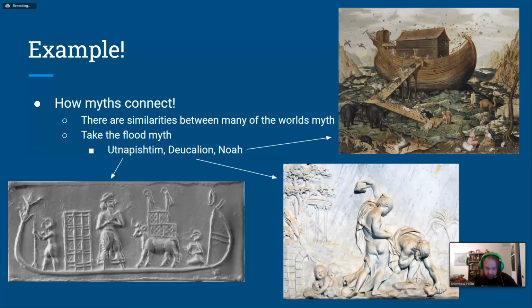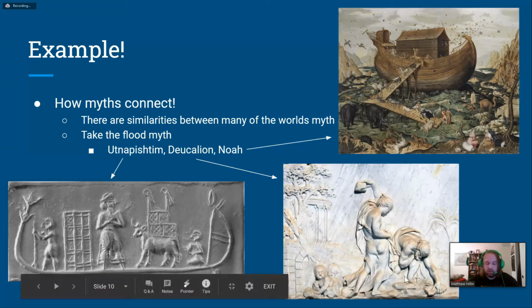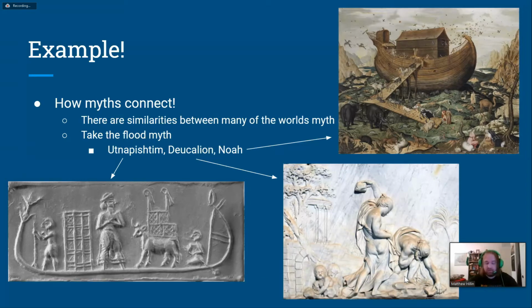So he builds the ship in 5 days, and he brings his wife, his family, relatives, craftsmen, baby animals, and lots of different types of grains onto the ship. And for 7 days, they sail around in the waters. Final day, they make it to a mountain. They land on a mountain, and they send out birds. And the birds come back, I think it's a dove, a pigeon, and eventually a raven. And the raven finds that the water has receded, the land had come back. So they get out, they release all the animals, and they make sacrifices to the gods. And actually, in reward for this, Ut is given immortality along with his wife.